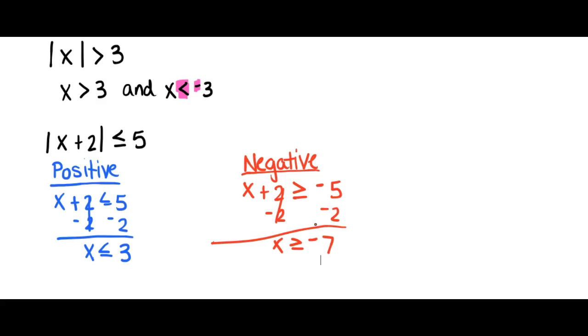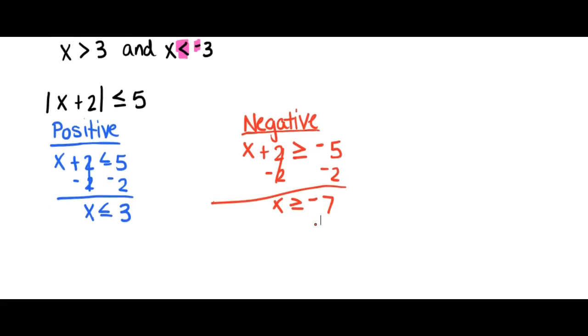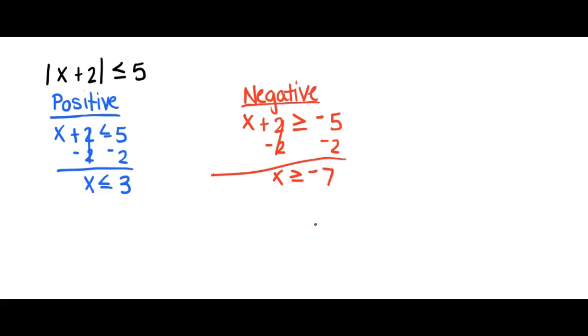So when we look at this as a graph, we know that x has to be less than or equal to 3. Okay, so we're going to try and draw a line. You guys know how I am with those. So we're going to make this -7. This will be 0. This will be 3. So x has to be less than or equal to 3. So we have that closed dot. I'd put it on there, but you guys couldn't see it then. And x has to be greater than or equal to -7. So that's going to be right there.